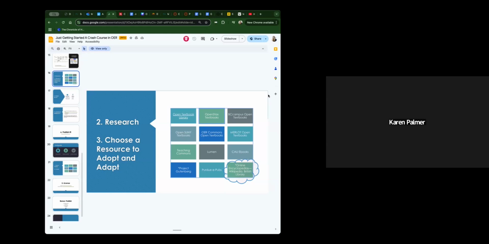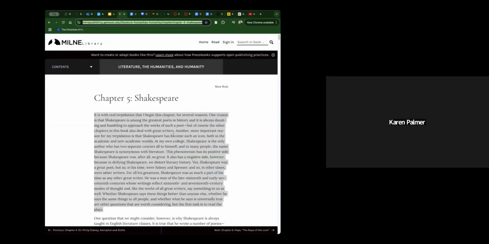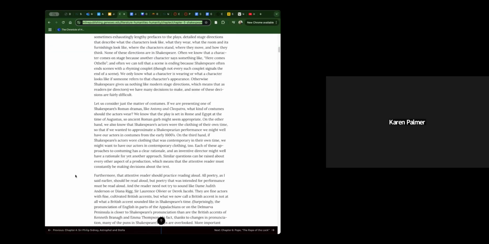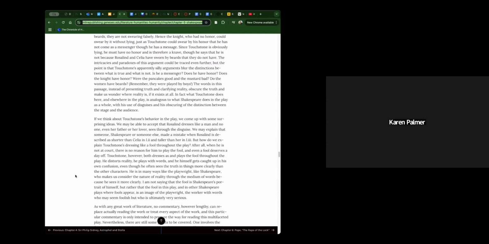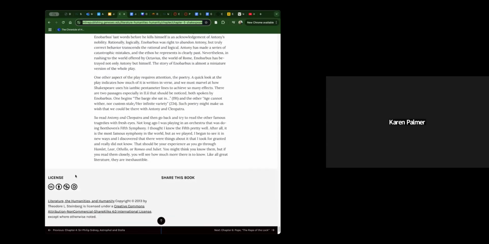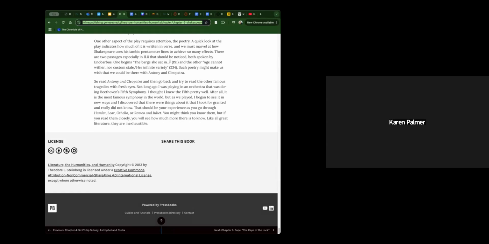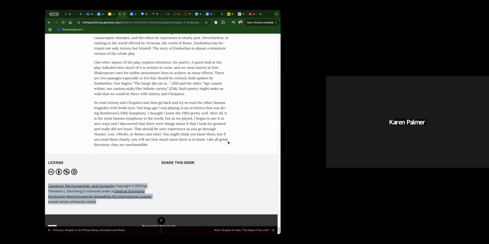Okay, so how do you cite the attribution on slides or in your published document? There's lots of different ways to do it, Alexis. Let me actually, here, let's look at this. This is an example, it looks like a College Press Books site, but we can go all the way down to the bottom of this page. In my textbooks, I have attributions at the bottom. I'll have individual attributions for a chapter at the bottom, but you can also just cite the whole book. So this book is all attributed the same way, and that license is at the very bottom.